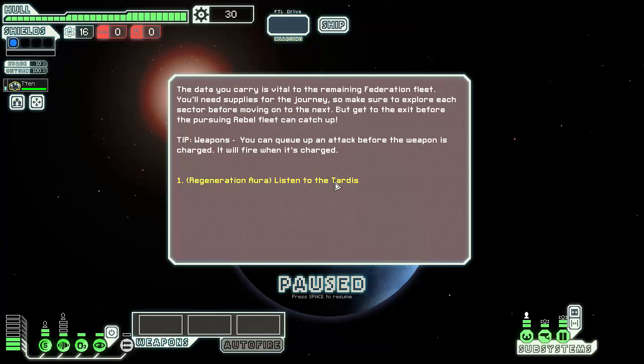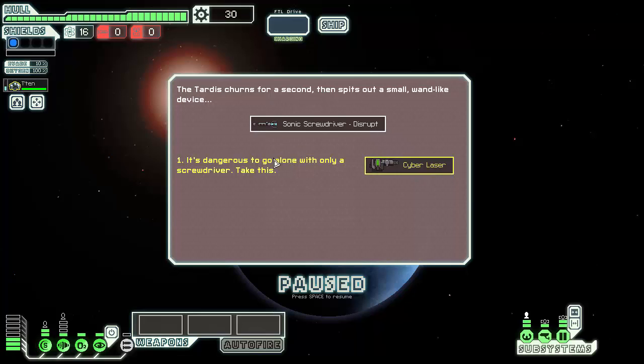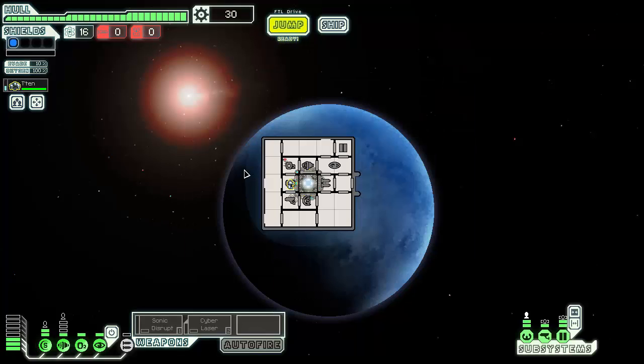Regeneration aura. Listen to the TARDIS. Is it gonna make noise? Oh. Living time. Oh, did they reskin? Wait. Ship calls out for its owner. Shadow slightly, energy becoming too much to handle. Better choose quickly. Create a new. Cool. Screwdriver! And we got a new weapon as well. That's cool. And what do we have?